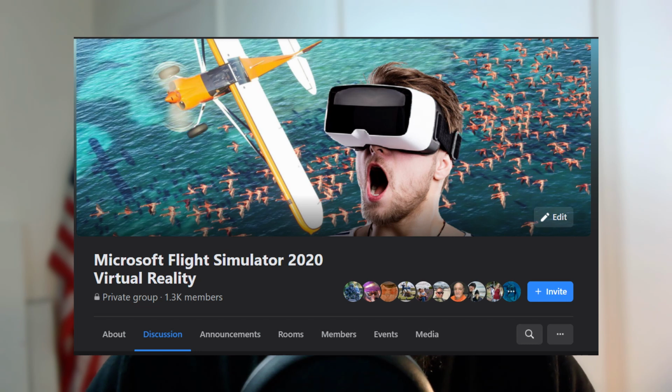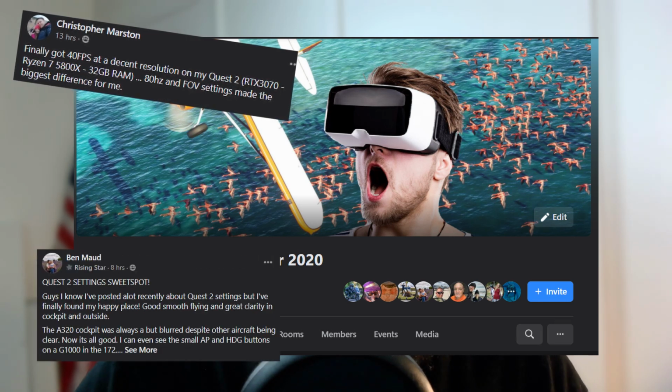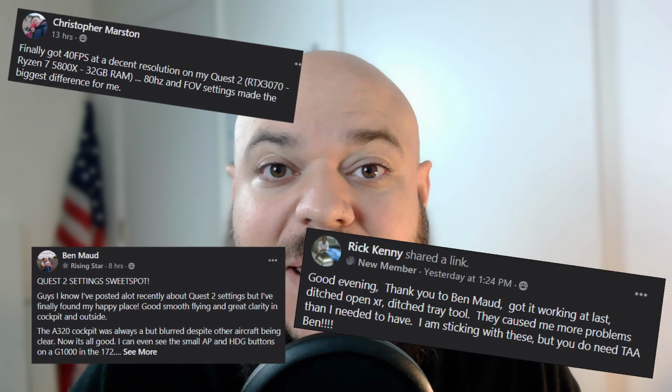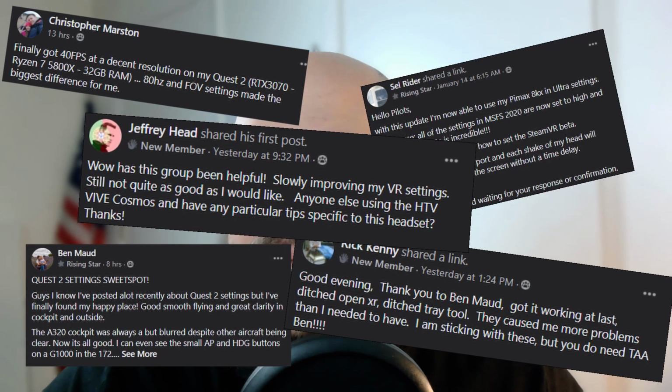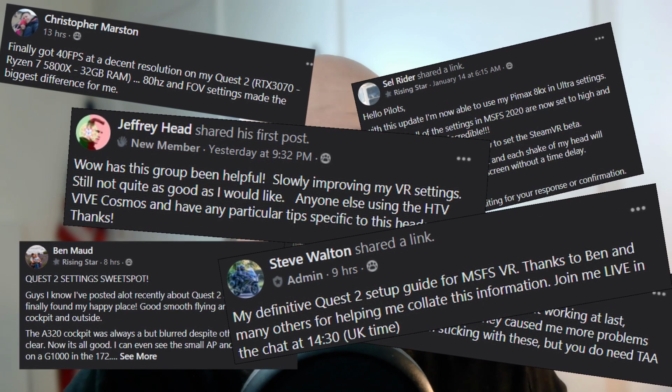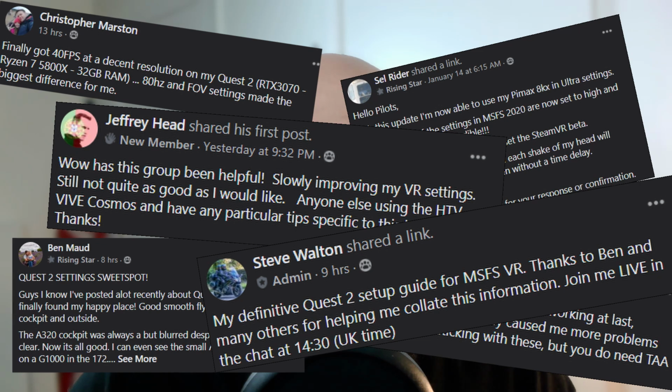If you guys need help to get Microsoft Flight Sim 2020 running, check the official forums, but also check out the Facebook group. There's been a lot of members helping out, and it's honestly been amazing. People have been reporting that they finally got the sim running. I've been learning from other members, so there's a lot of people there. They're helpful, they're friendly, and that's kind of important to me because there's no trolls, so don't challenge that.